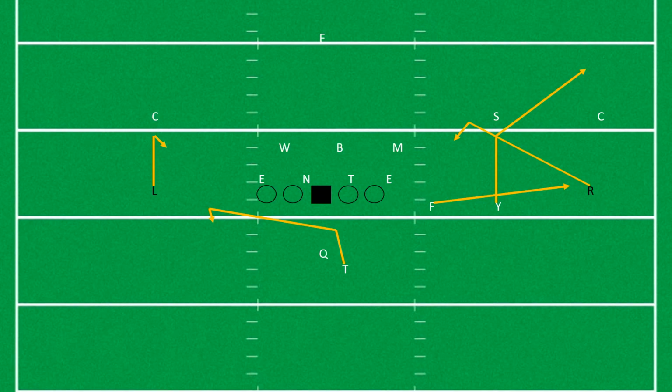Next, we have 3x1 right corner. So instead of the tailback running the shoot on this one, the F moves over, and he now runs the shoot. Y still has the corner, R still has the snag. Pre-snap read, the quarterback is looking for this 4-step stick. If this corner is playing 7+ yards off, the quarterback is snapping the ball, stepping, and throwing the 4-step stick all day, every day. We're going to take those free yards until they take them away.